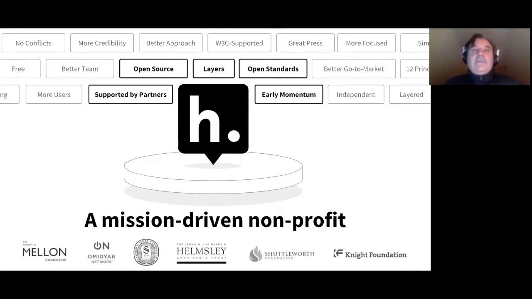We've been funded to date by grants from generous sponsors, like you see on the slide, and also key to this status that we have as a nonprofit organization is that we work in an open source model, so that all the technology that we write, we publish openly in a repository. And for anyone who leans in a more technical direction, I invite you to visit the developers page, which we will share the link to in the chat later on our website, which contains all the information that you would want to learn about in order to get more heavily involved with the open technology itself.